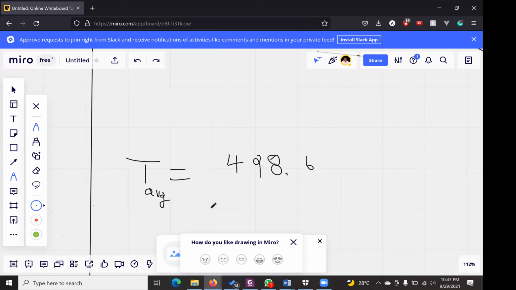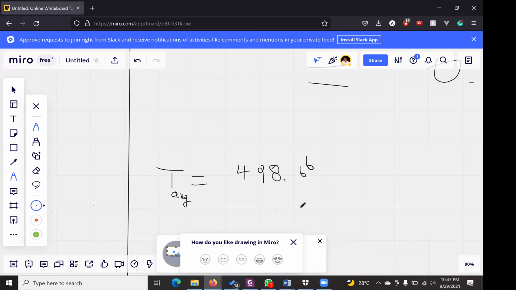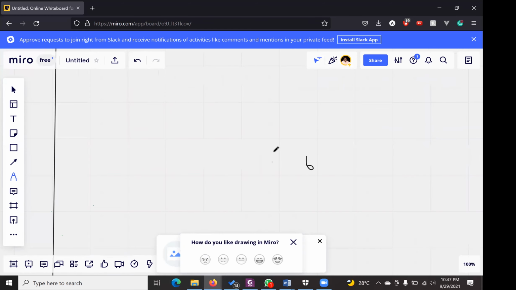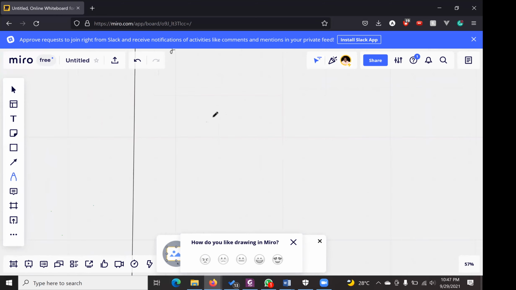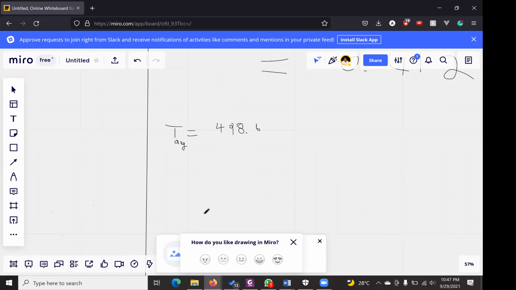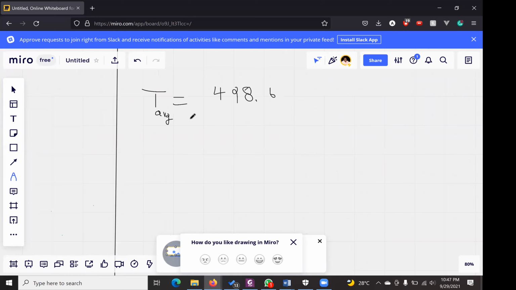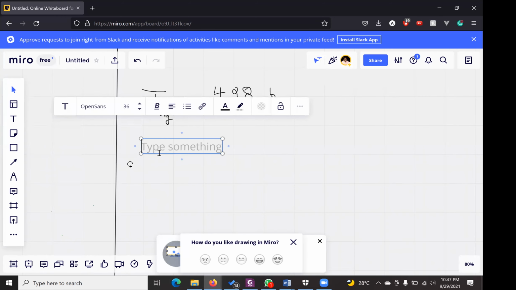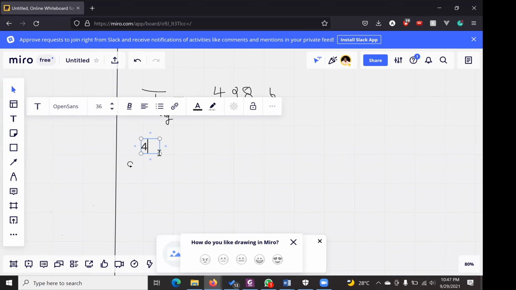All right. Now to find the error, computer freezing, can't manage this. All right. To find the error, we're going through each element, and in this scenario the elements are 496, 497, 503, 496, and 501. We're doing each element minus the average. Everybody following me? Yeah, man, go on.